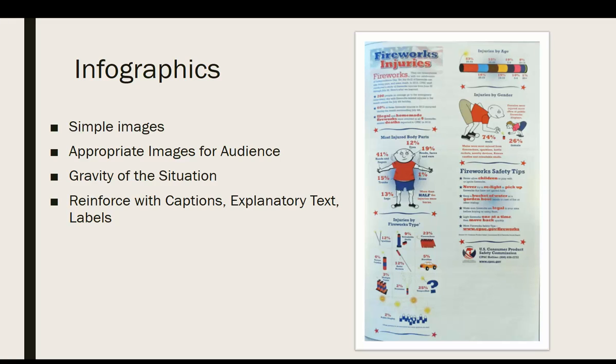So, for instance, if you're talking about something really serious, such as safety with using a particular kind of equipment, but you have all these fun cartoonish images, that's undermining the gravity of the situation, and it may not be appropriate for use. You reinforce the images with captions, explanatory text, and labels so that there's different ways of representing the information to make sure that it's really clearly communicated to the user.